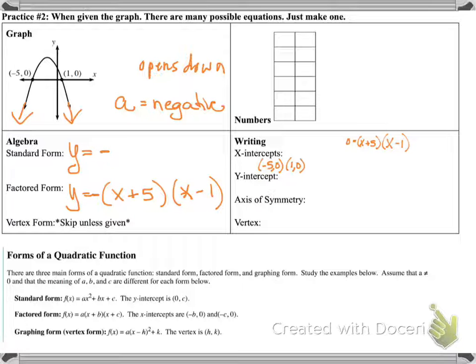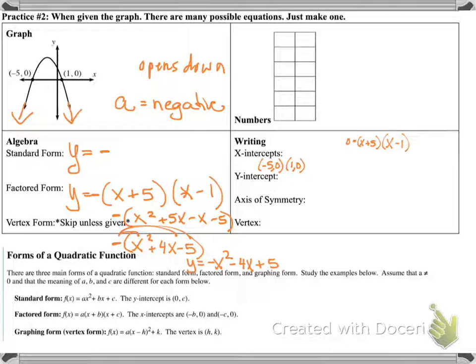So if I use my standard form, I could put my negative value out front there. And when I multiply those together, foiling, I first get x squared plus 5x minus x minus 5. That gets me a negative x squared plus 4x minus 5. But that negative sign is still out front, so I have to distribute it in. My standard form for this is negative x squared, multiplying the negative on the 4x as well, and on the negative 5.